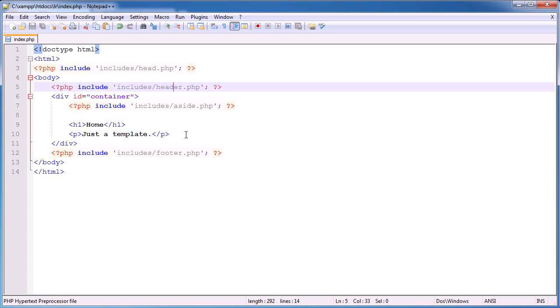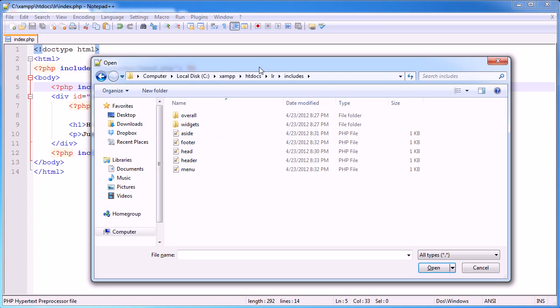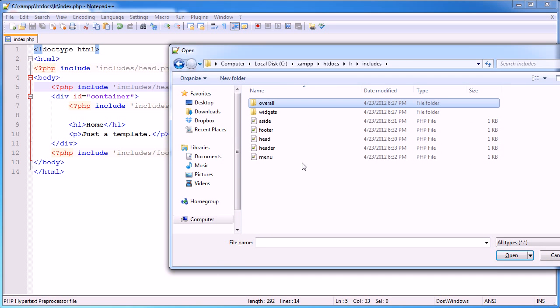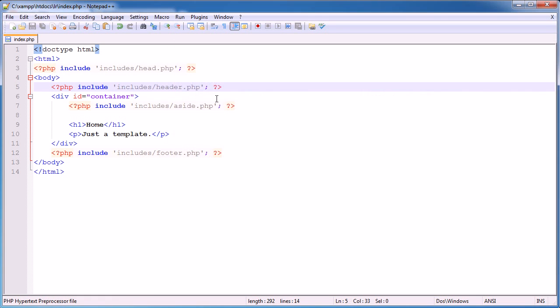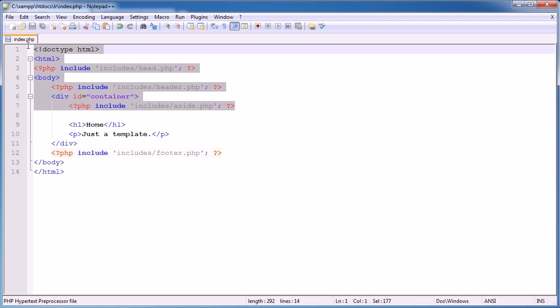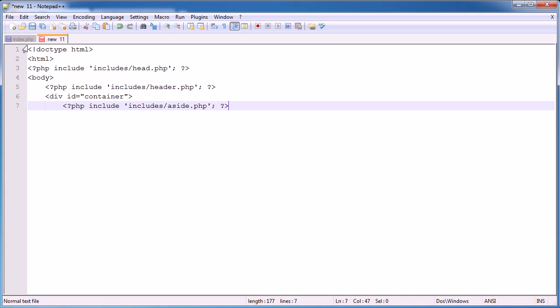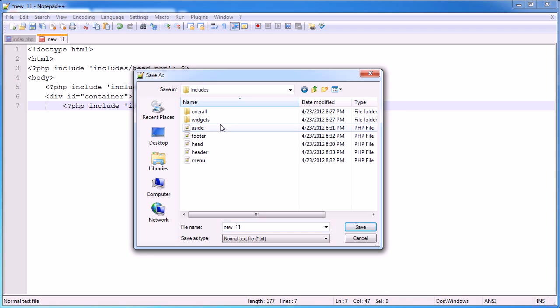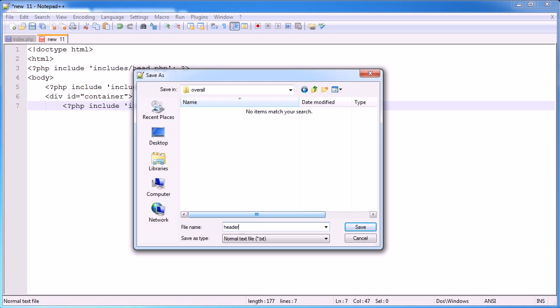Now we need to work out where we're going to store the overall header and the overall footer. So we need to go and open up our directory. In includes, we have our overall folder. We're going to save 2 files in here. One's the header, one's the footer. The header is going to consist of all this. The footer is going to consist of all of this, and we'll just be left with the page contents. And that's perfect, because then we can just knock out the page contents and we'll have a header and footer that match every single page. So let's go ahead and just copy all of this and cut that out, create a new page in here, save that in includes overall as header.php.